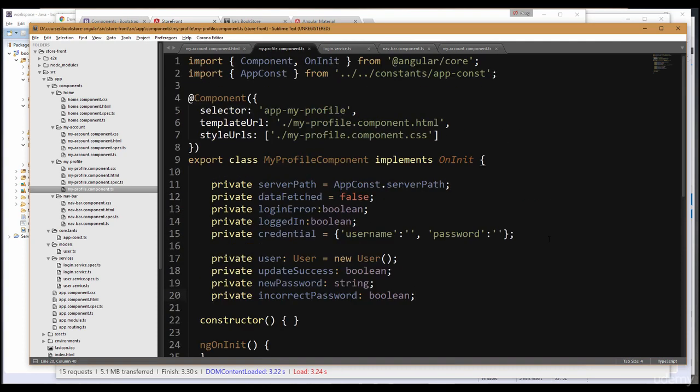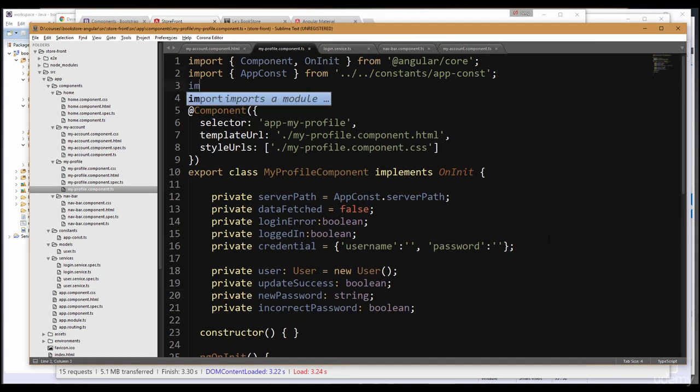We're gonna import some services as well.